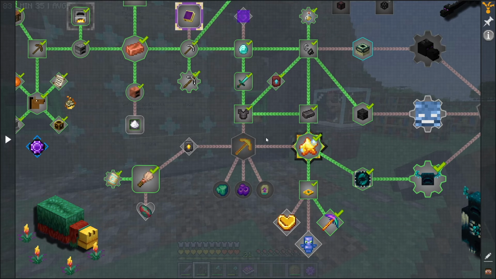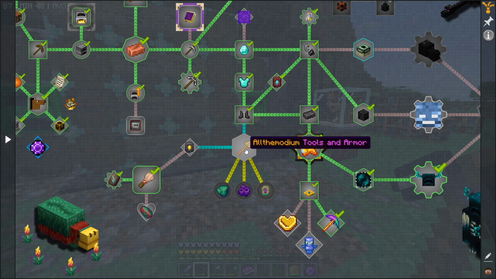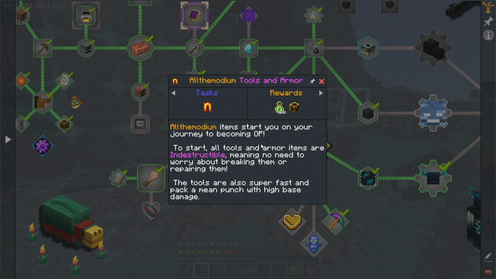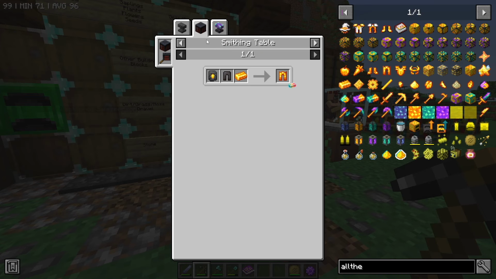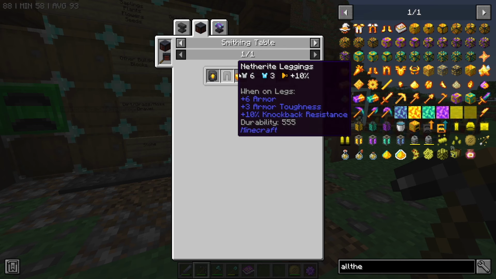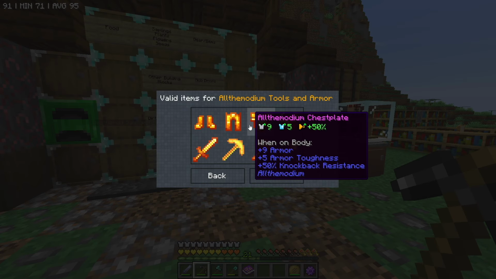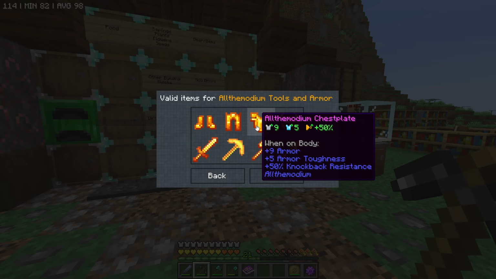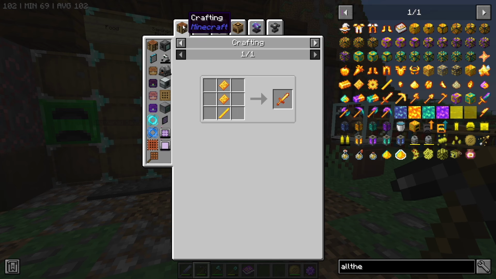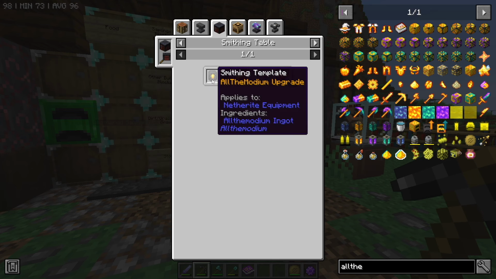So looking at our next stages in progression here, it looks like our next step is to get the olimodium tools and armor. We do have to get the olimodium smithing template from the ancient cities to be able to make the armor, because all the armor is required to be made inside of the smithing table, which requires, of course, the smithing template along with some netherite gear. However, this quest also accepts, I believe, any of the tools or the sword, and we can make those inside the crafting table even without the smithing template.